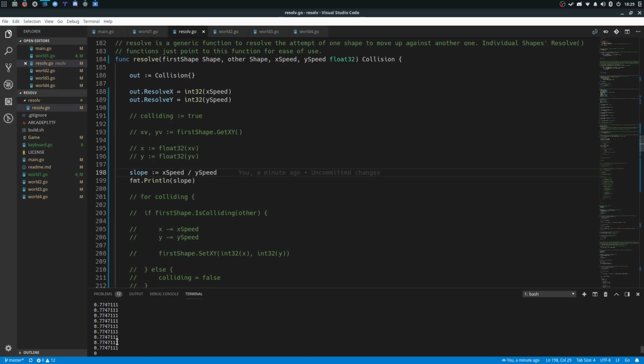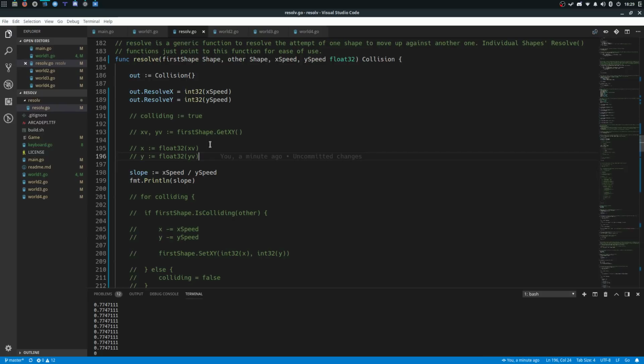Okay, so the slope is the x speed divided by the y speed. So I guess it's hard because basically we want it to advance by 1 pixel on one axis and a percentage of a pixel on the other axis. So how do we determine that?